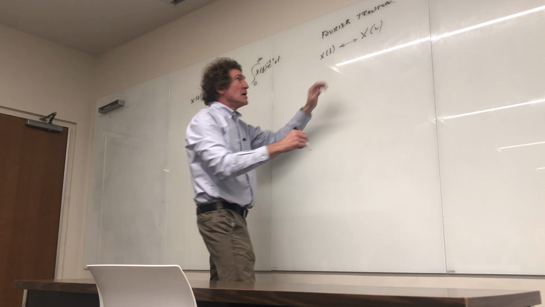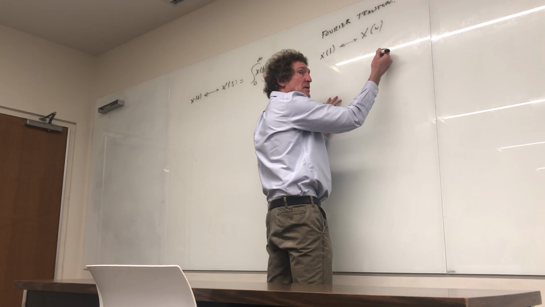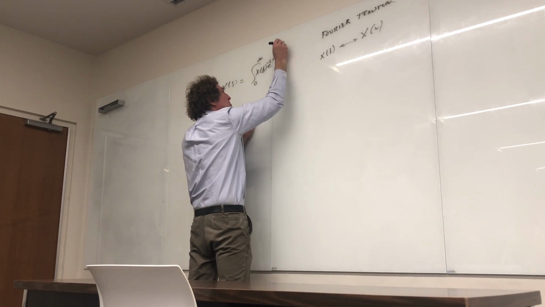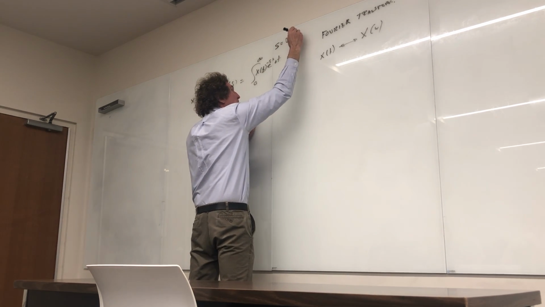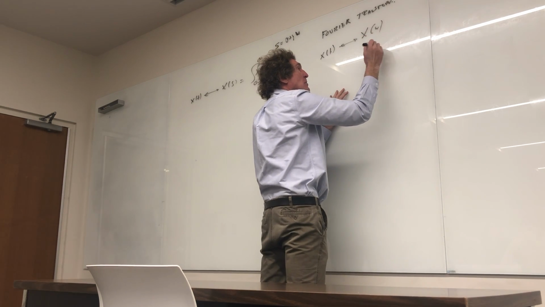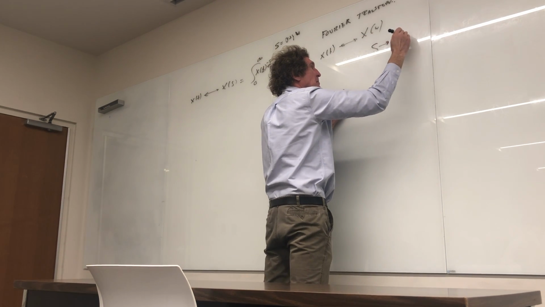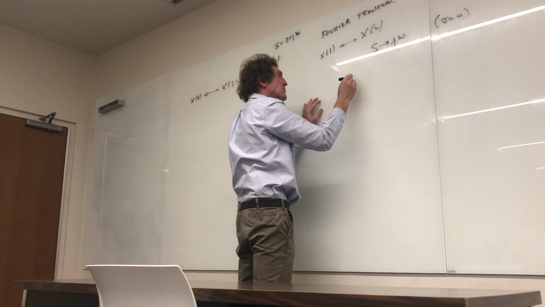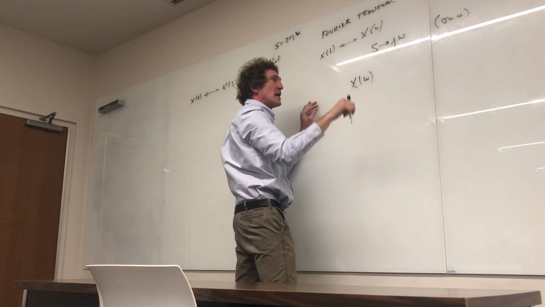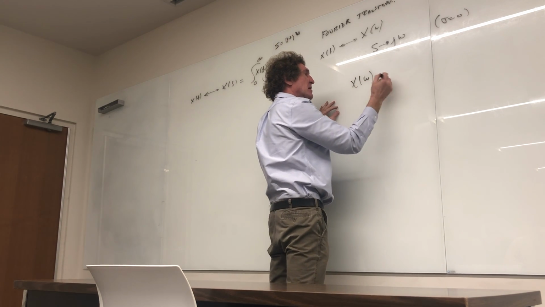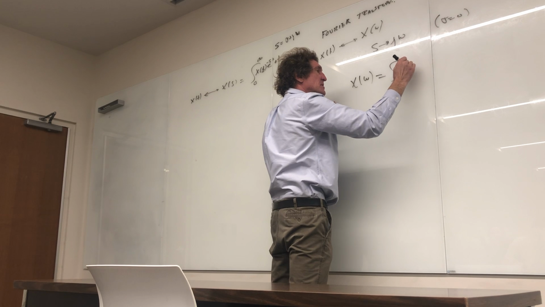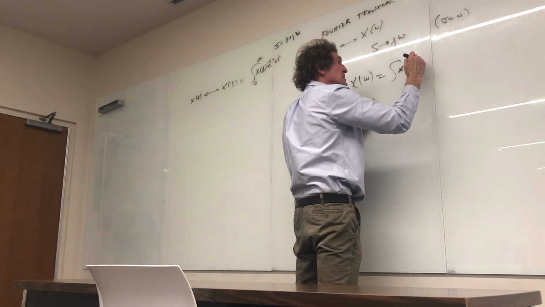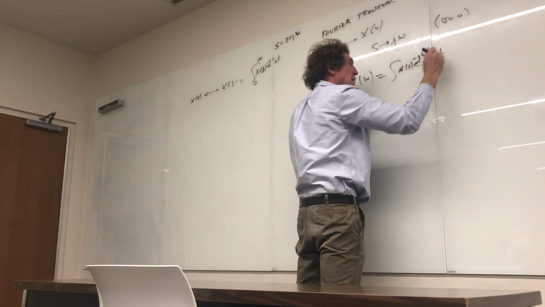Well, here's the deal. The Fourier transform is simply taking, remember here, s was equal to sigma plus j omega, right? Here, we replace s with just j omega, and we assume sigma is 0. That's the first step. So for the Fourier transform, instead of s, I use j omega. It's equal to the integral of x of t times e to the minus, now not s, but just j omega t dt.